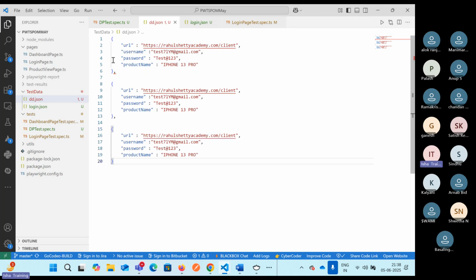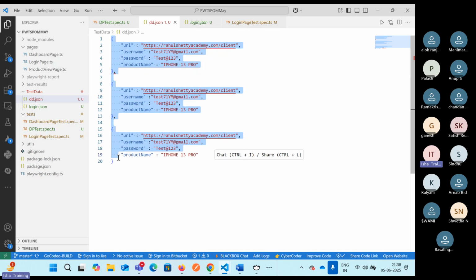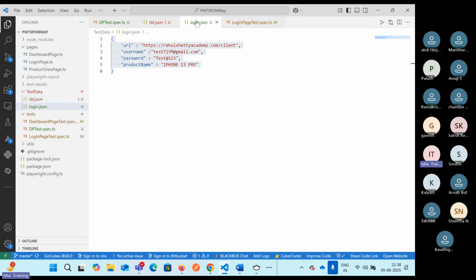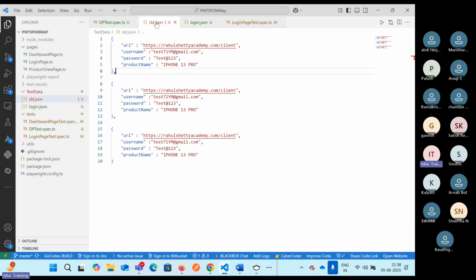But whenever you create a .json, you can only use this format, with a single curly braces over here. A single curly braces means start curly braces and end curly braces for one particular data. But whenever you are trying to store multiple values, we have to make it an array.